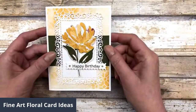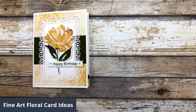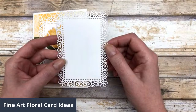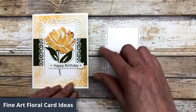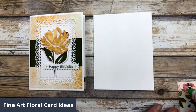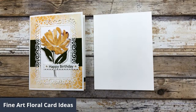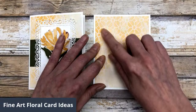For the second design, I wanted to use the same kind of large focal point. This time I decided to pop it up on a die cut. You can use any die cut shape that you want — or just cut a rectangular shape from a piece of white cardstock. By popping it up onto the white piece, it gives me the ability to do some decorating in the background because this is such a large image. For this one, I started with a piece of patterned paper — Fine Art Floral pattern paper. This piece is five and a quarter by four inches, which leaves a nice little matting around the outside.